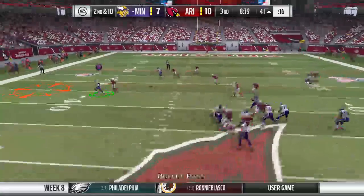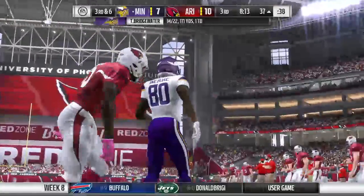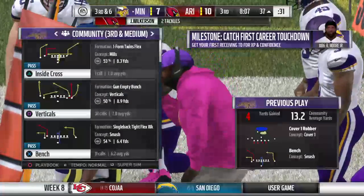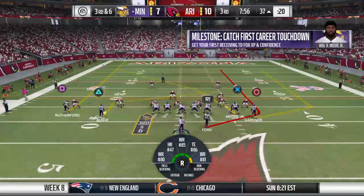Bridgewater now on second down. And this time he's got the hook up. It's complete. 4 yards on the completion, and it sets up a third down. Well, that's what you're looking for when you're wanting to throw the ball downfield. You want one of those guys who can play out on the perimeter, out wide, who can not only get open, but when they're covered, can uncover themselves downfield and create catches.